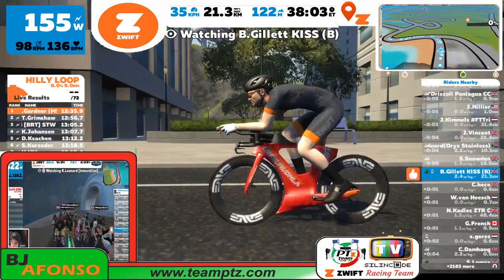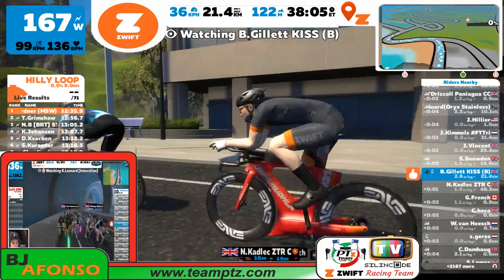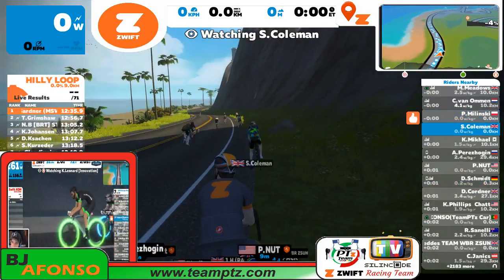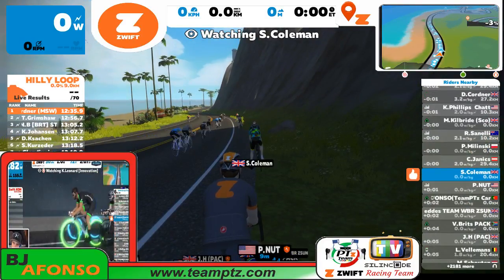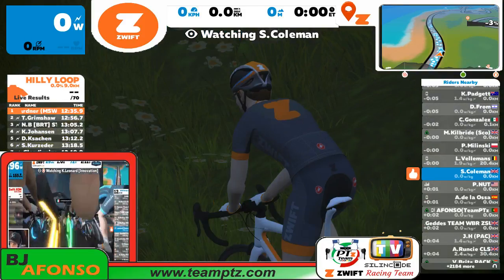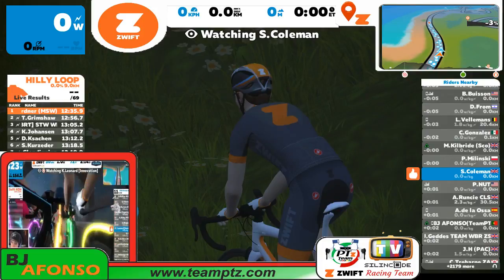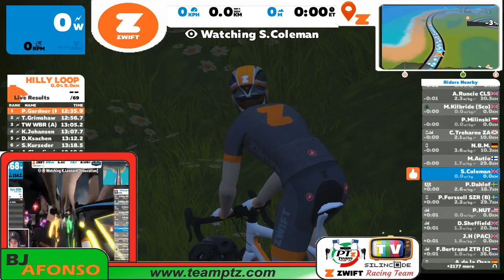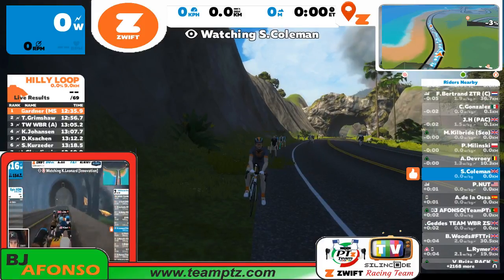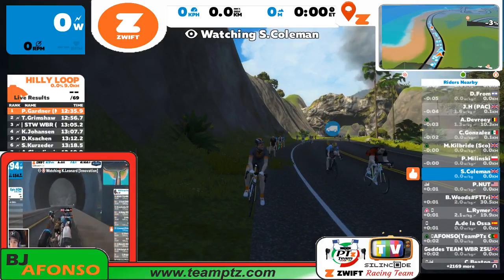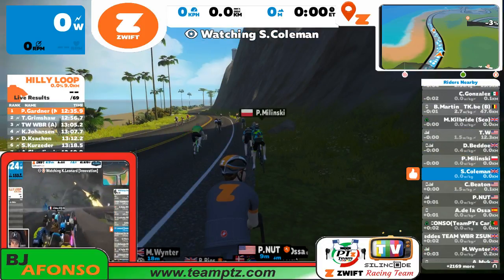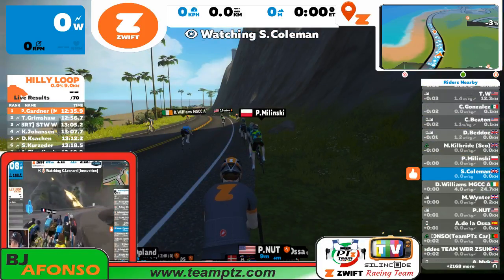I'm going to grab the race rules real quick as we watch these boys and girls roll out. Put KISS in the name if you can, it'd be very appreciated, as always, in game whenever you join a race. Power-ups are allowed at all times. All bikes are allowed, so you can grab a TT bike if you want to, but with the current drafting situation out on Zwift, I'm not sure you're going to want to, as the group most definitely travels fairly fast together, just like in real life.